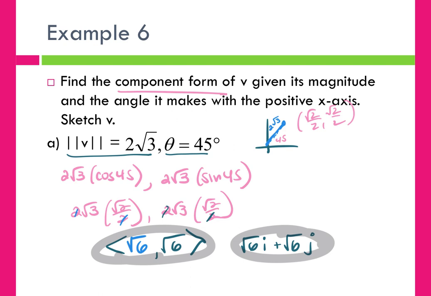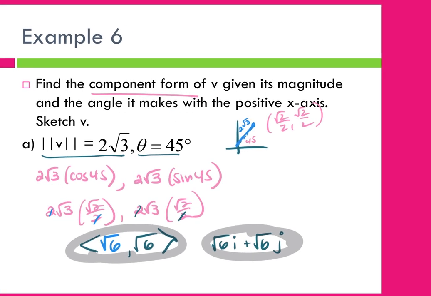Then it says sketch V. I want it to be from 0, 0. So then on my x-axis, I would go right square root 6, which is in between square root 4 and square root 9, or in between 2 and 3. I'm sorry, it's closer to 4 than it is 9. So closer to 2 than 3, maybe like a 2.3. So I'm going to go to the right, 1, 2, a little ways, and then up 1, 2, a little ways. I'm going to plot that point, and then I'm going to draw vector V.